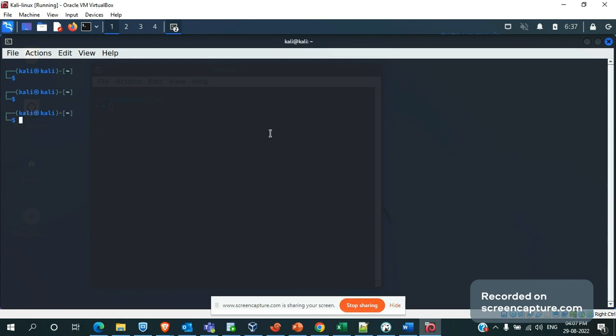So this is the terminal, which is mainly used in the Linux interface, or else we can use Excel or PuTTY or any other form as well. The first command I will be using in Linux is the ls command. What ls does is it lists all the files and folders present in the current directory. If you want to check all the permissions and everything, you have to do ls -lrth.